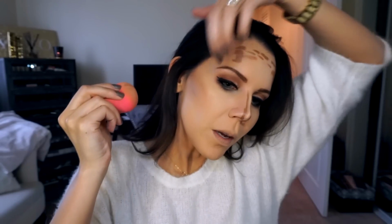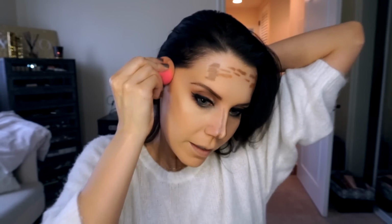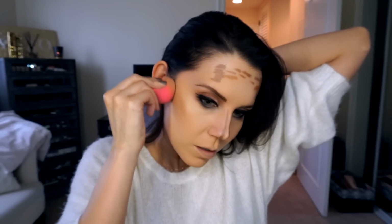With my cheeks, I always make sure that I am not pulling the color down, that I am pulling it back to my hairline. And blending it in the hairline, because you don't want there to be this huge contour and then white scalp where you didn't blend. So we see how that has some definition but also a little bit of warmth, and that's because you have those two colors there, which I love.